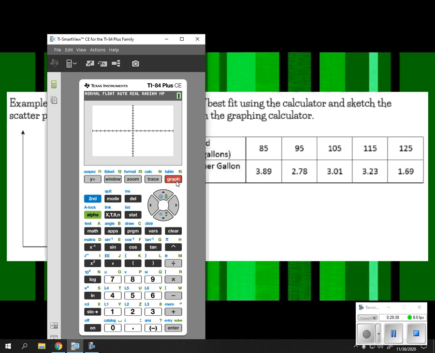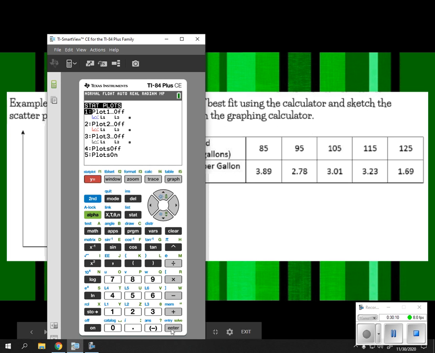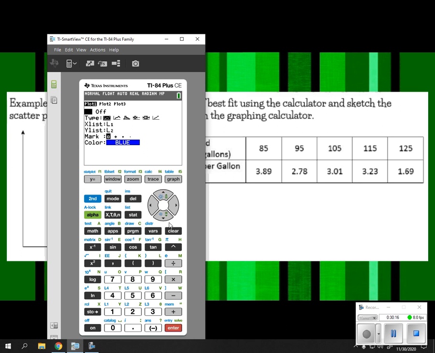Now, because I cleared out my graphing calculator, my stat plot isn't even there anymore. So you may be like, well, where is everything? Well, remember that right now the max is 10, so we're out at 85, way on down the road, and we want to tell the graphing calculator we want to see the scatter plot. So first we have to turn on the stat plot. So second y equals, and if you did not clear out your stuff because Miss Phoebus was going crazy and just cleared hers out and you didn't, okay, don't worry about it. But now you definitely should hit zoom 9. Zoom 9 will take you to your scatter plot.